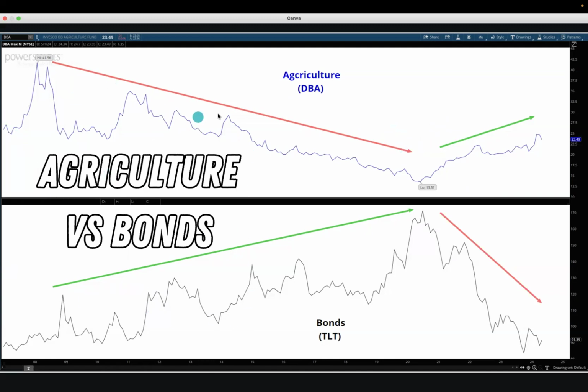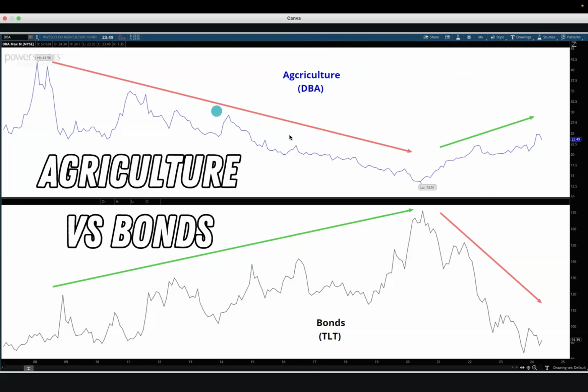This is the agriculture versus bonds chart layout. Now, this is part of the intermarket relationship and intermarket analysis chart layout package that you guys can get. And I really like this one because it's a good signal for potentially bonds, right? If you're someone who trades bond futures or bond options or invest in bonds or trade bond ETFs, and also for people paying attention to commodities and more specifically agriculture.